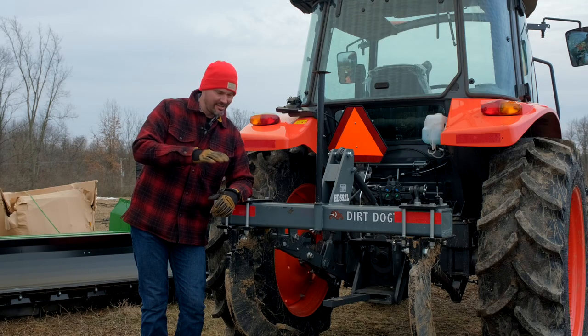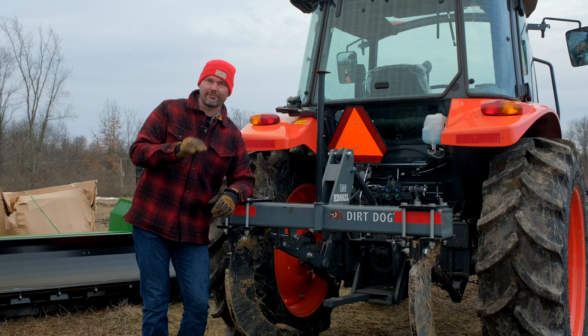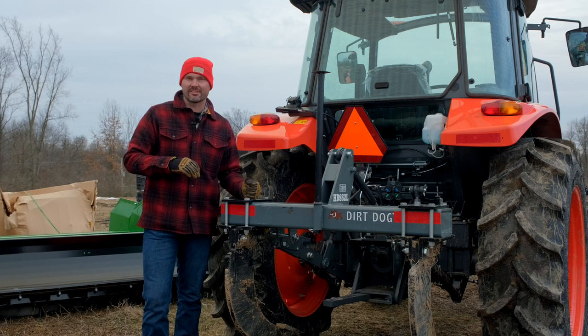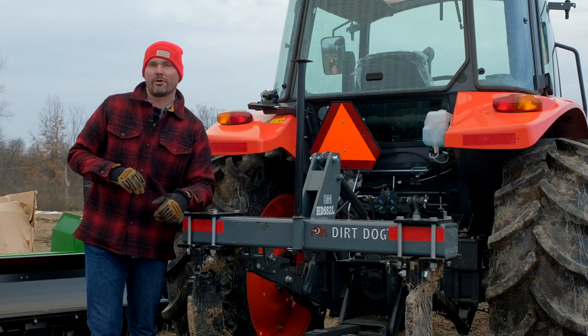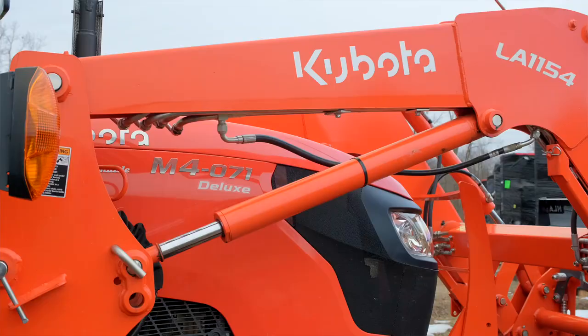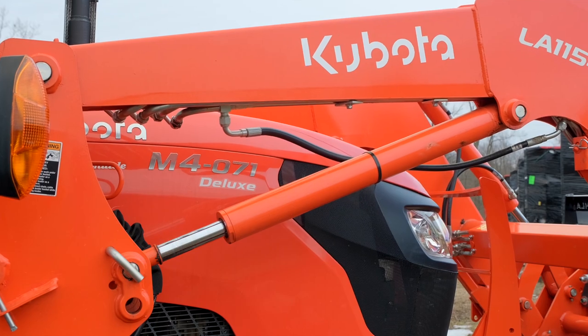So things are starting to get a little muddy on top of the ground. It's still definitely frozen for a good chunk of it as well, but a good test to see what this setup can do. Gonna use it on a Kubota M4D071 tractor. Just got this in last fall to use for myself for different projects and everything, so a good application.